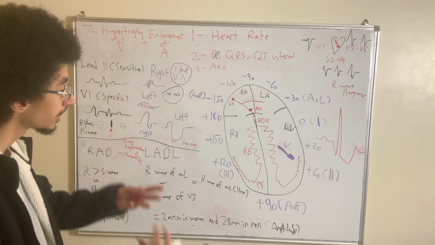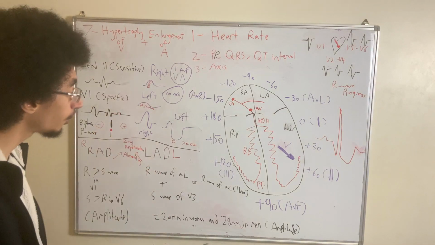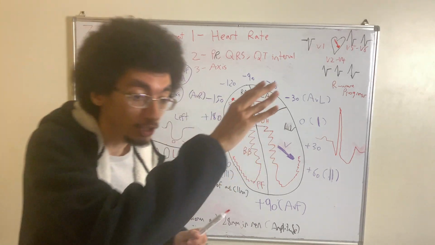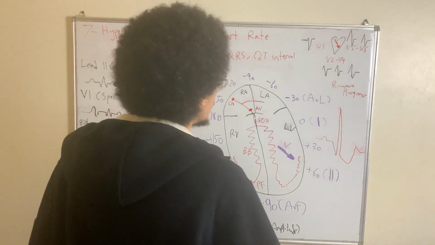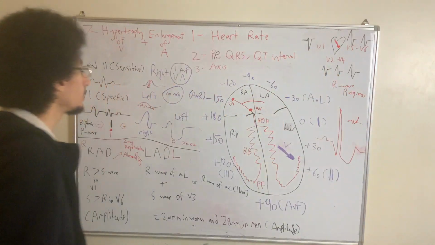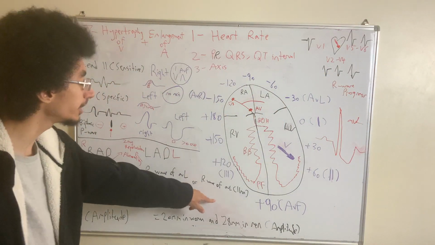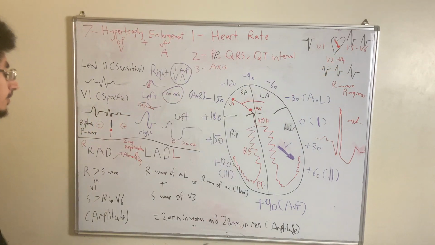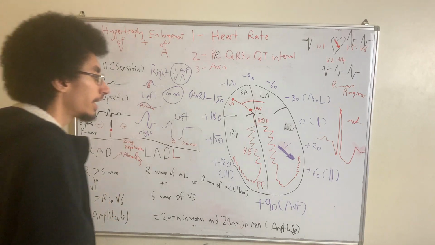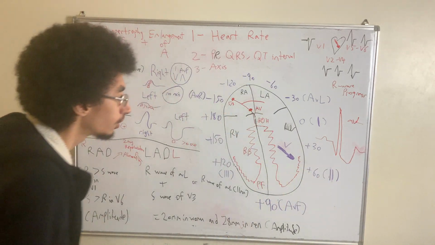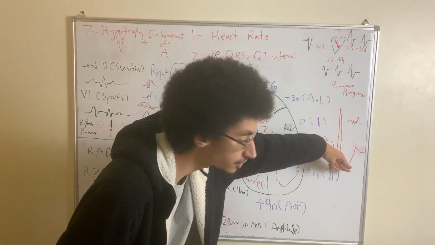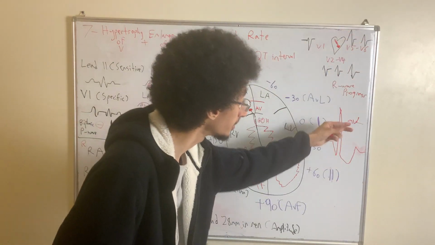Is this a specific sign? No. But this is important because this will evidently confirm for you whether hypertrophy is there or not once you exclude other causes. So here we have a tall R wave. Let's say this is aVL. Let's say I found left axis deviation. Let's say the R wave exceeds 11 millimeters. And now let us say that we can see secondary repolarization abnormality. That means ST segment depression, where you can see a gradual downslope, followed by a rapid, sudden upslope.